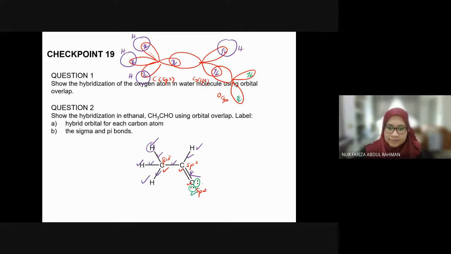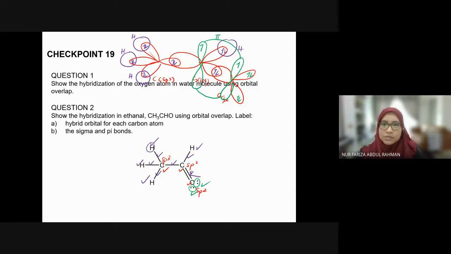Okay, lone pairs done. Next, how about the pi bond? The last but not least. So we have pi bond on carbon and also oxygen. Please remember that the pi bond we can represent using the unhybridized P. So we have 1 on carbon, 2 on oxygen. Don't forget the electron, and draw a line to connect these two, top and bottom.